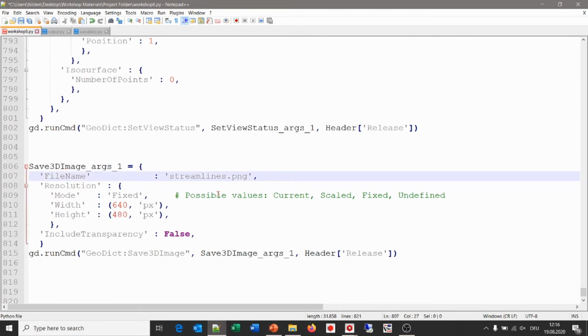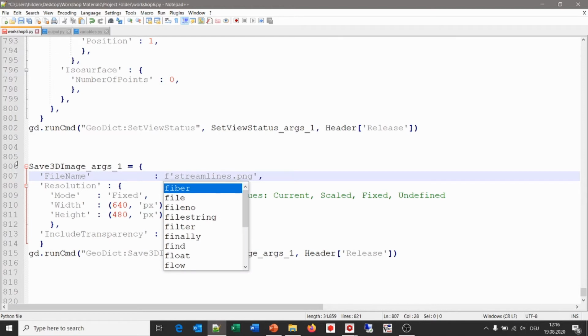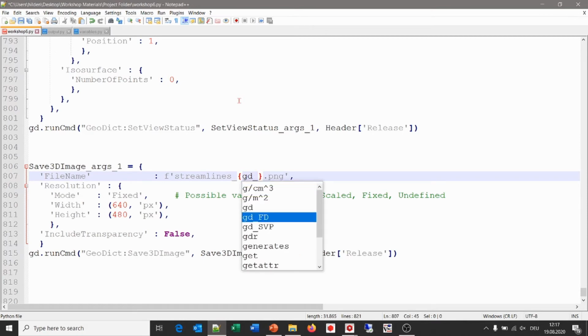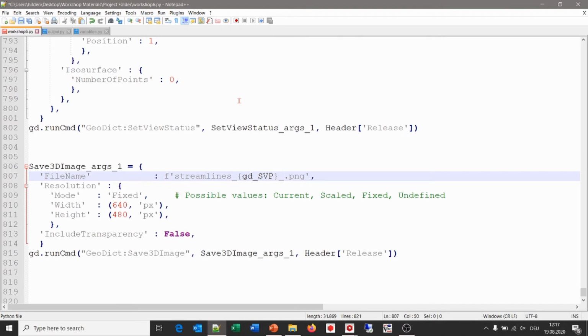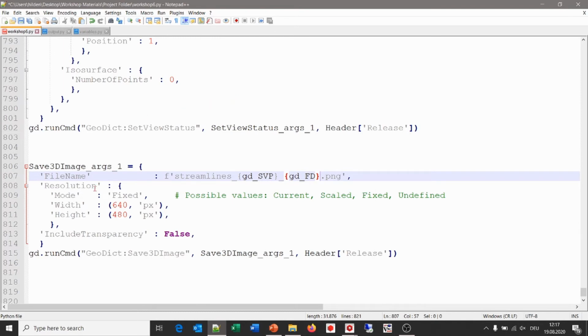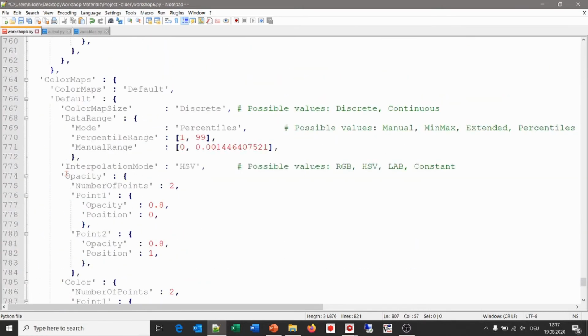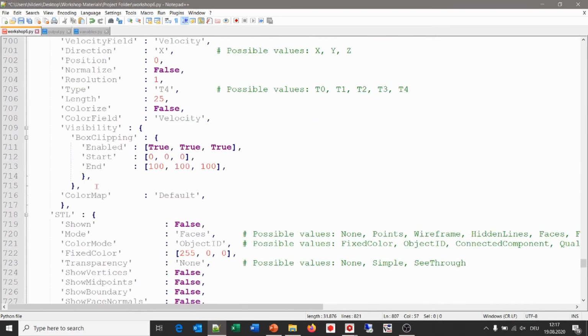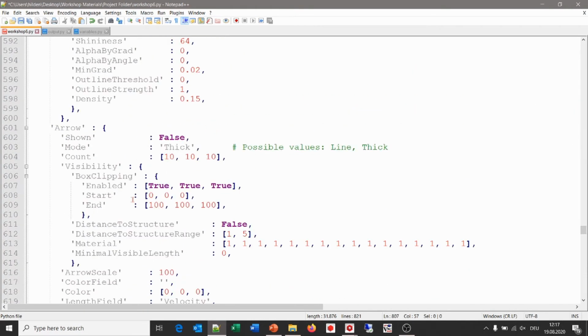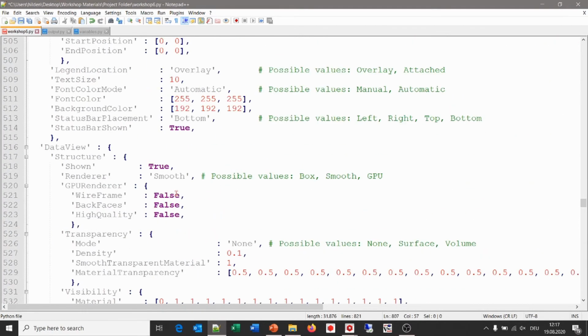Again, we want to change the result file name with the varying solid volume percentage and fiber diameters. So here for file name in the save image dictionary, write an F in front of the string and add solid GDSVP inside the curly brackets and GDFD. We don't only have to change it here, we have also to change it in the loading of the volume field. Don't have to change anything here in the visualization settings. You can see here it's a very long dictionary because there are many visualization options. Can all be set and saved in the macro.